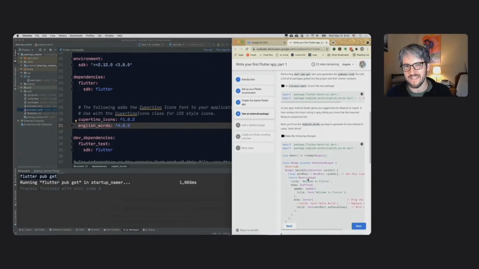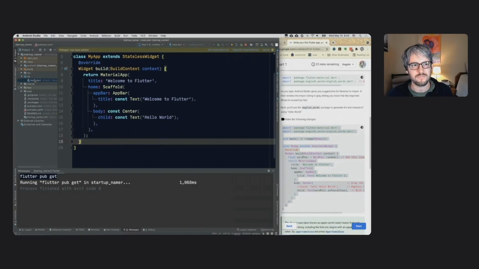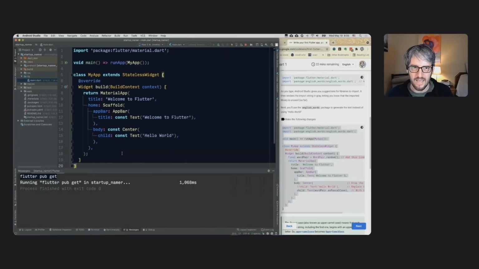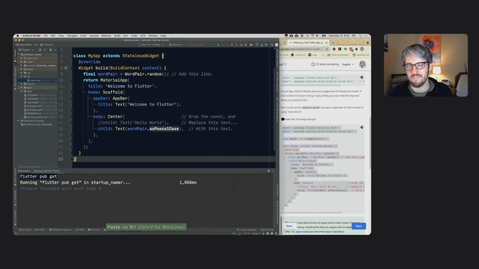I do get that there is a good reason to write things by hand, but in this case, I'm just going to say, you know what, let's just copy paste everything here and go back to main.dart and remove everything that's there and copy paste everything that's here, okay? And I will walk you through the changes.